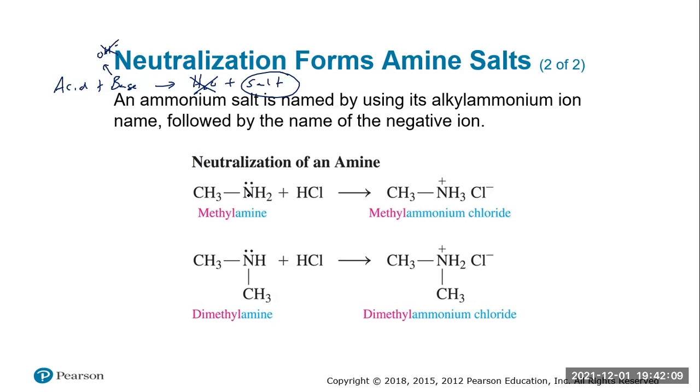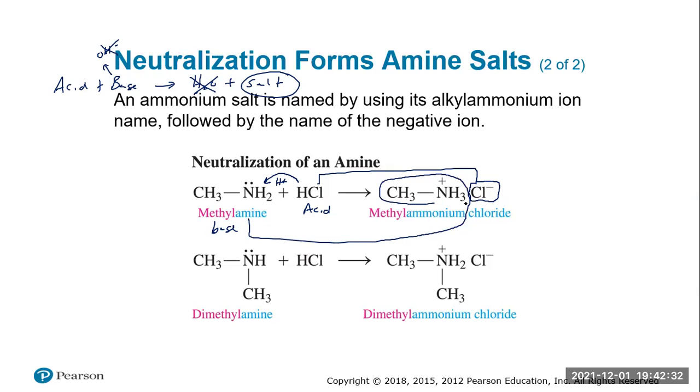So in this case, what happens is the same thing. The acid is going to donate over its H plus. When it does, kind of like our conjugate acid-base pairs, that is its partner on the other side, which is the Cl minus. Same thing as we saw on the other side. This is our base, which means its conjugate acid part is this guy. And it does, again, gain that charge, and that's sometimes referred to as an amine salt. You don't have to worry about naming the amine salt, but basically in this case, when we take an amine and an acid, we will actually generate a salt being formed as a result of this reaction.